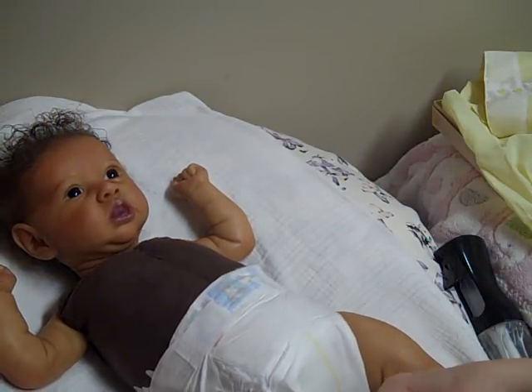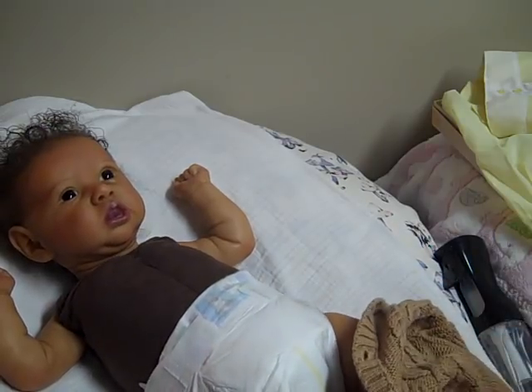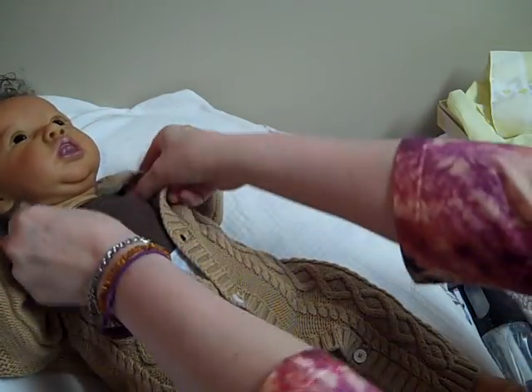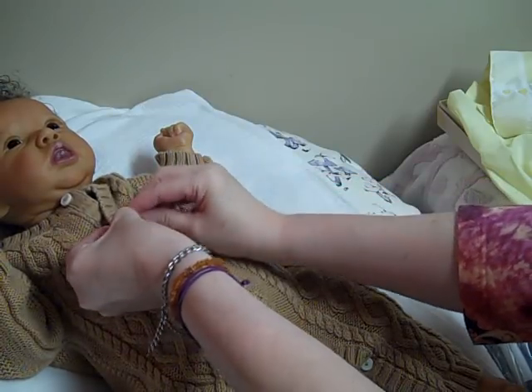My husband and I ended up cooking — he grilled steaks and I made mashed potatoes and mushrooms and butter to go on the steak and some broccoli slaw, so it was a delicious dinner. I didn't get to finish him, and then this morning I was getting ready to come down and do Monkey's box packing and a dear friend called and we had a lovely catch-up — that was wonderful. Then I came down, got Monkey ready to go home, and took her to the post office. I think it fits really well! So she's on her way home — stay tuned for seeing her; she will remain on YouTube.